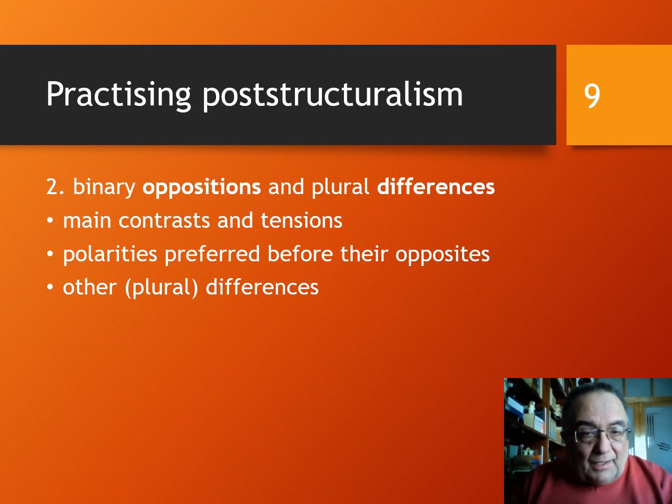So practically when we talk about post-structuralism, what we're interested in is differences, in what way things are different, in what way things are opposed to each other, in what way things are here or are not here. And the fact that things are not here, does this give us any meaning? Is this important? Do we understand anything from the absence of an object, of a thing, of an entity?